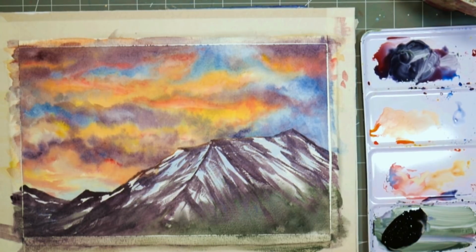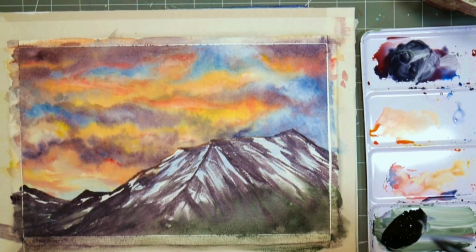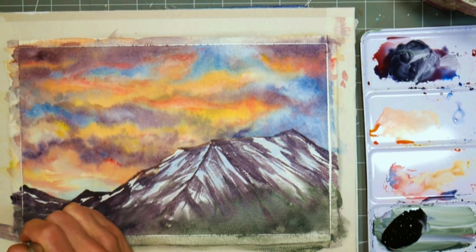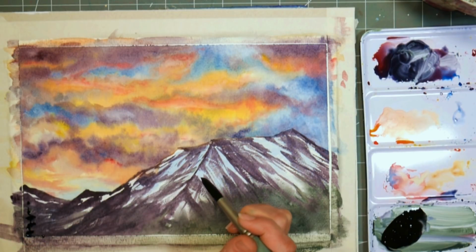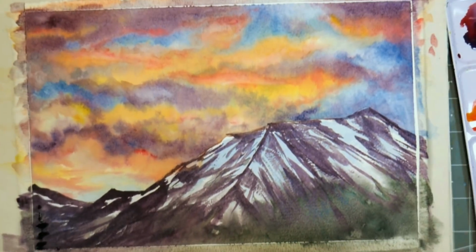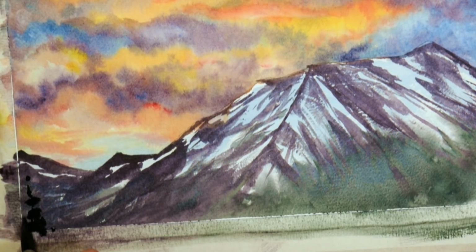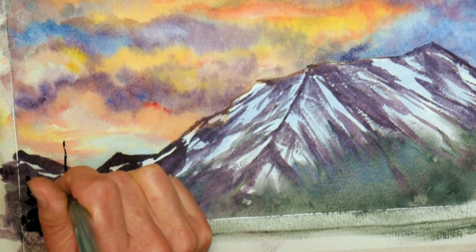Okay, now I've just got black on its own here because we've been progressing to black on its own. I'm actually going to work left to right just because I am right-handed. It's going to make it a little bit easier. I'm going to start with some teeny little trees on this end. In fact, why don't I zoom in a bit? Here we go. And we'll have one that breaks the horizon up here.